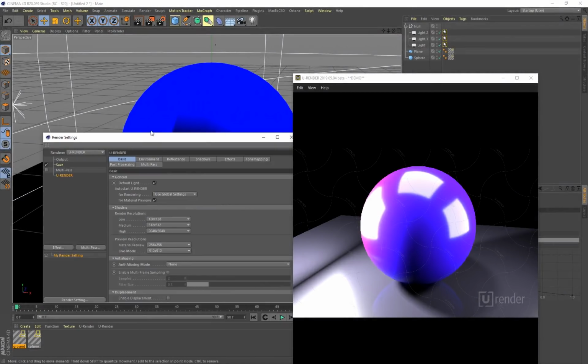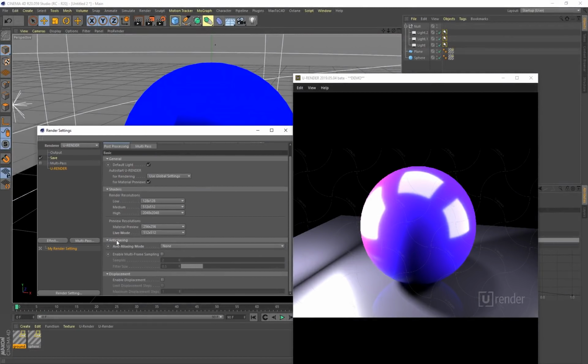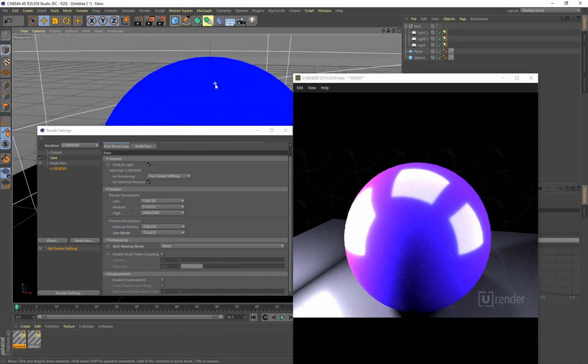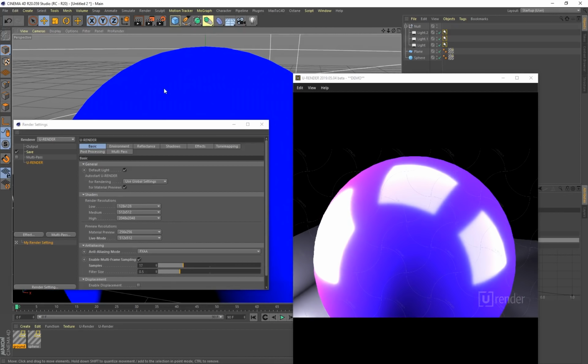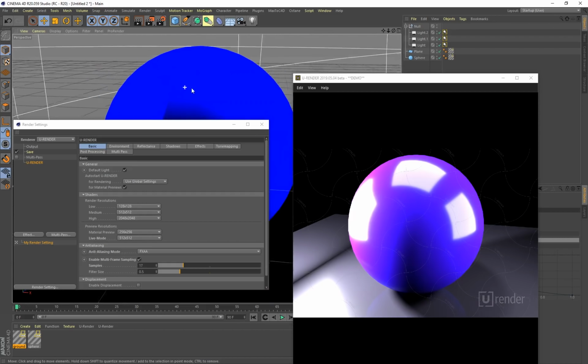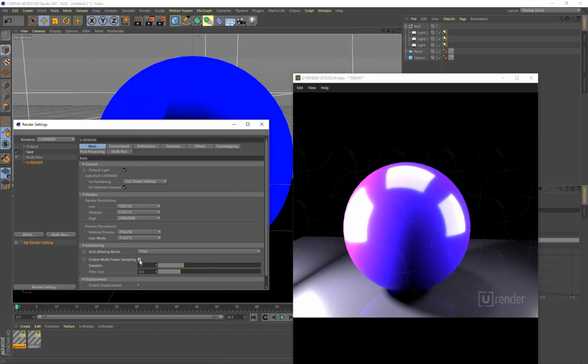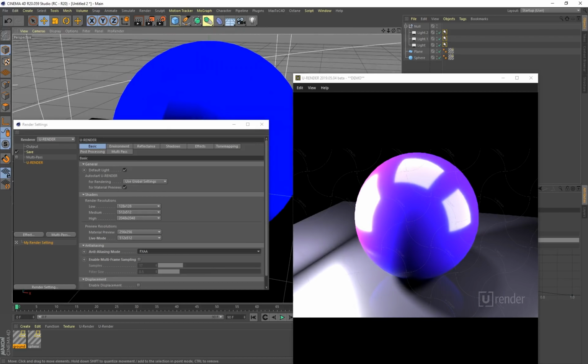Alright, so I turned all my lights back on. Now, if you have played video games, you're probably familiar with this term, anti-aliasing. If we look at our viewport over here, you'll notice that there are quite a lot of jagged edges on our sphere. To get rid of that, under URender, under Basic, you just want to go to anti-aliasing and turn on FXAA. That's going to help smoothen this out. You can also enable multi-frame sampling and increase the samples over here. It's just going to look a lot better, but this is going to affect the performance a little bit. But if I turn anti-aliasing off completely, you can see those jagged edges are a lot more prominent. So that just helps to solve that.